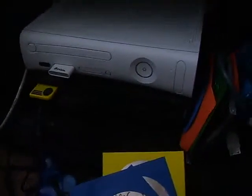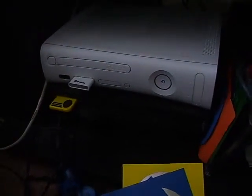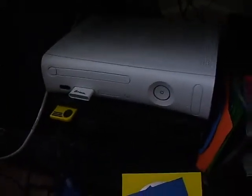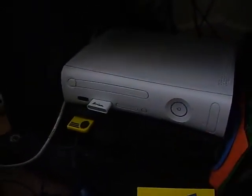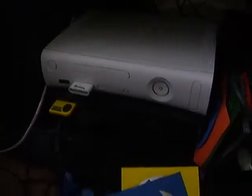Now, as far as the other systems go, let's take a look at them. This one here I also bought at a game exchange, fairly used. But it works perfectly. It works well. As a matter of fact, I even tried it online one time, and it works great. In fact, this, along with the Dreamcast, and I think even the GameCube, were the first ones to try compatible online gaming.